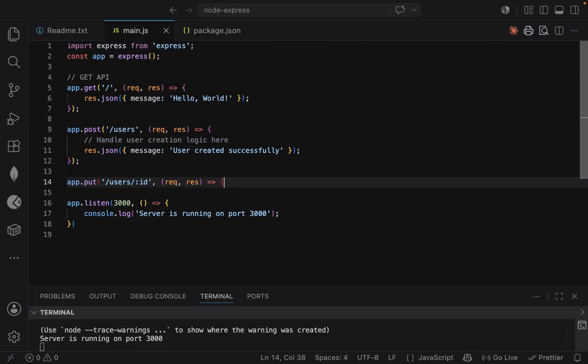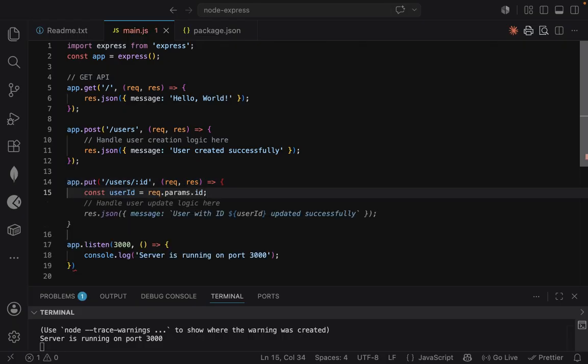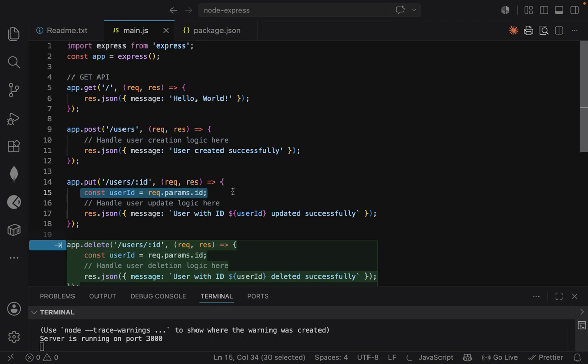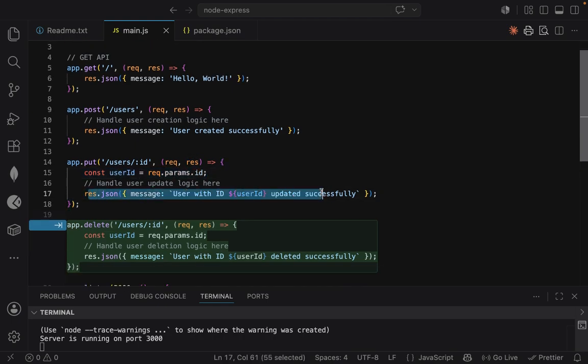And after that, just an arrow function, and inside the arrow function we can just get the ID which we want to update, and then we can just give the JSON response. So the response is user ID with the update successfully. And here we are using the template literal. This is called ES6 template literal concept.